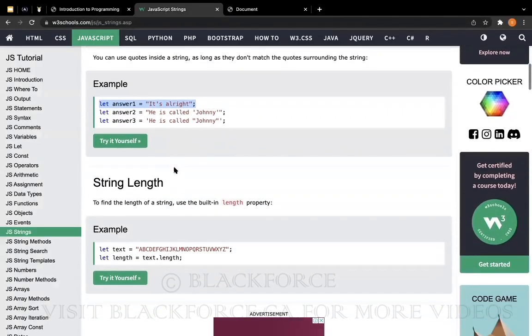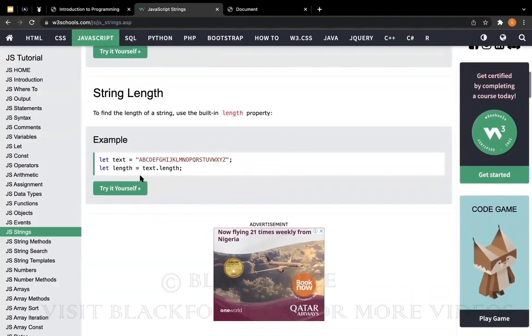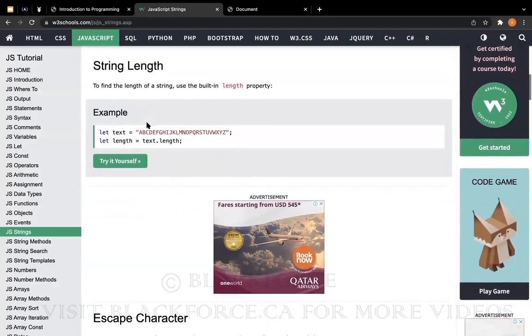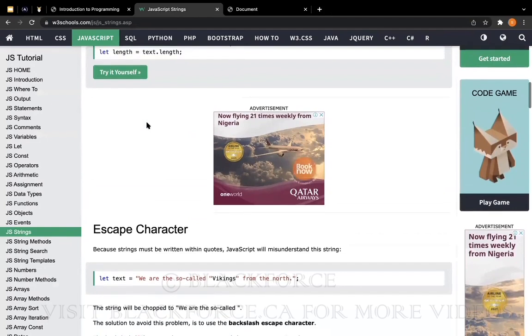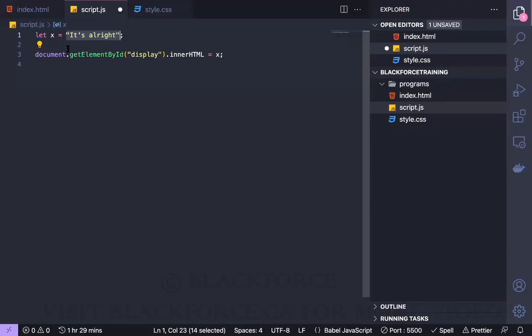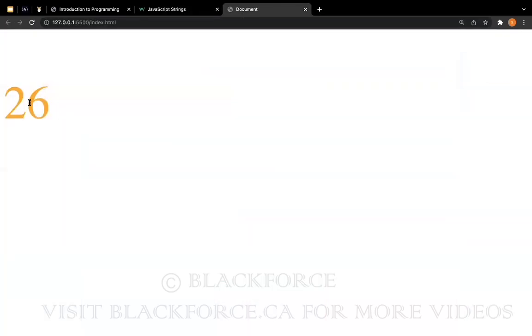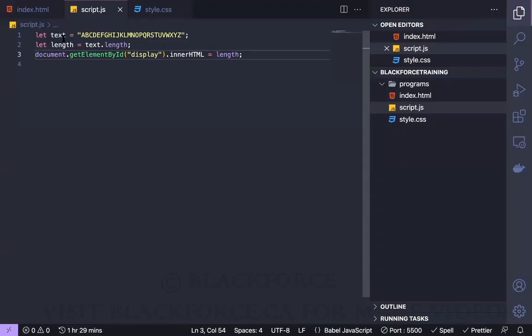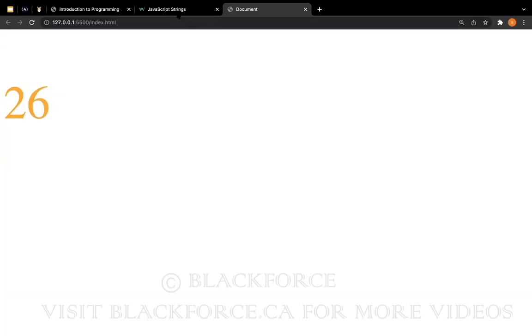Okay, so string length. I don't want to go into methods, right? There are a whole lot of things you can do with all these data types. All of them have different methods you can play with. For example, I can find the length of a string. If I do text.length, and I output the length, it's going to tell me the length of the whole alphabet, right? So if you see, it says let text equals A to Z, then length of the text equals text.length. We are going to get into this later. These are called methods. I don't want to touch them now, so don't worry about that.